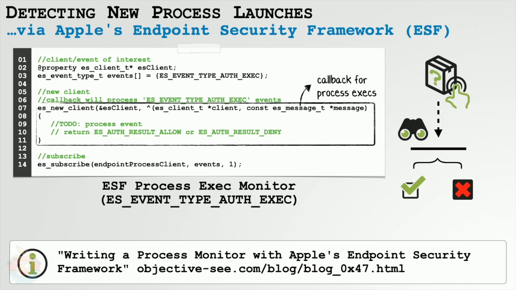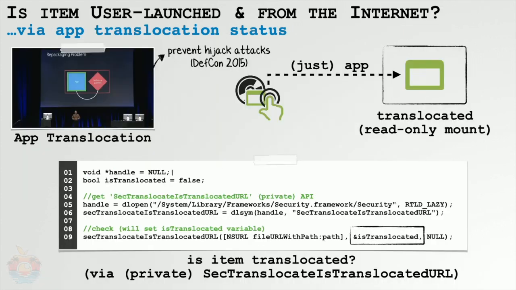But the idea is you basically create a new endpoint security client, and you tell it what events you are interested in. Here we're only interested in one, which is the process exec event. However, it's the auth exec event, which tells the operating system, hey, when a new process is launched, call my callback and wait till I tell you if I'm going to confirm or deny the process. So again, a very powerful callback mechanism that Apple affords to us via the endpoint security framework.